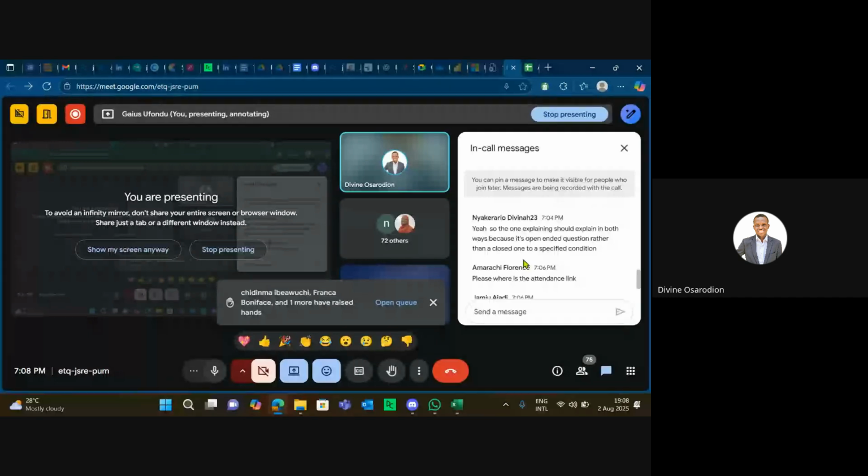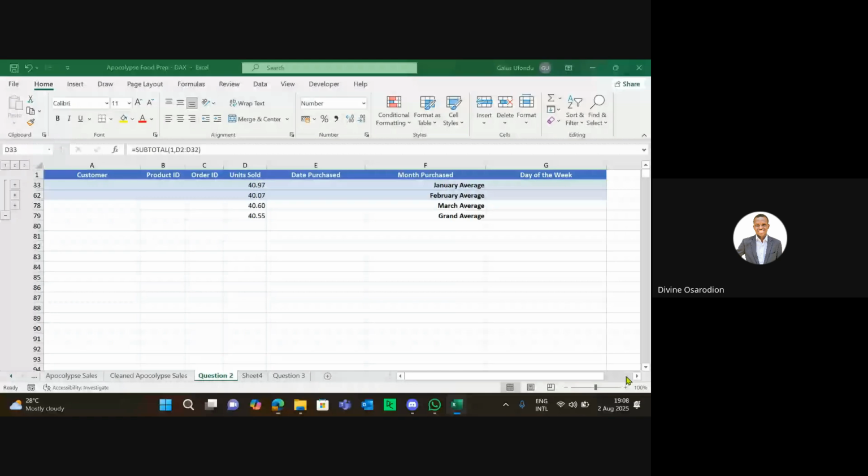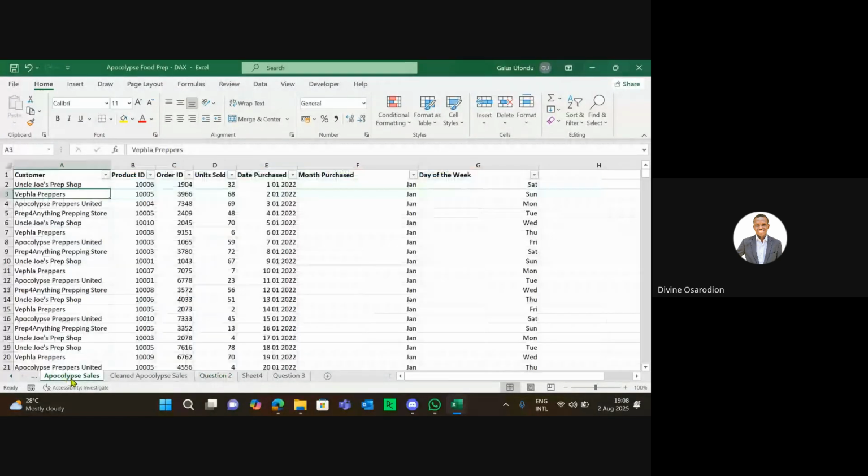So when we say average sales, it's obviously units sold, right? There's no price or amount sold in that data set. It's just sales. So if we say average sale, it's easy to understand that we are referring to the units that were sold on that day.